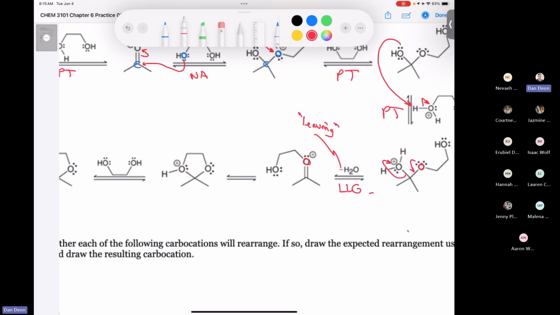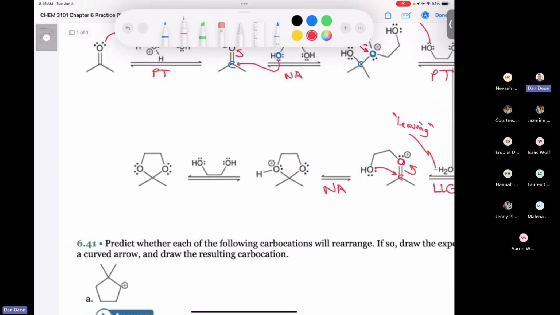The next one, we have a very strongly electrophilic carbon, the one that I've highlighted in red. And we have an oxygen from an alcohol, which is a good nucleophile if you put it in the presence of a really strong electrophile. So that's going to act as a nucleophile. So we have a nucleophilic attack. And the last step is going to be a proton transfer to regenerate our acid. So this is going to be our base, pick up the proton, and there you go. So this is a proton transfer.